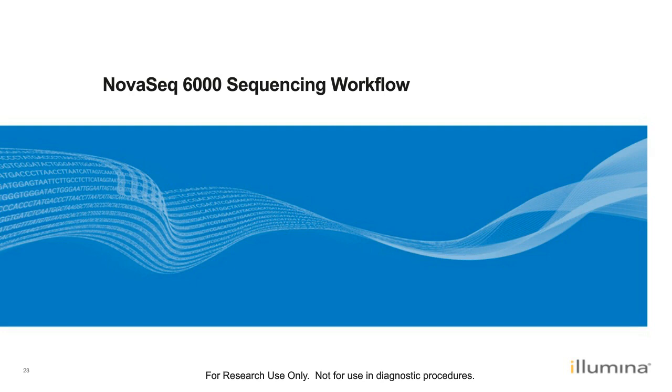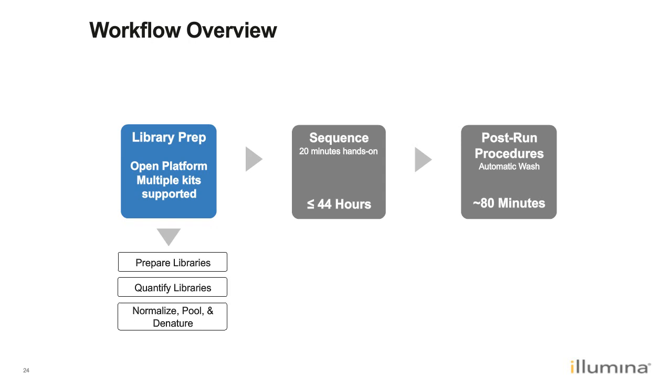All right, now that we've learned about the instrument and reagents from an overview, let's take a look at kind of an end-to-end workflow. The NovaSeq is an open platform, which means that we don't limit the type of application for this system. All Illumina libraries are compatible, and theoretically, any library containing the Illumina P5 and P7 adapters is compatible, so optimization will likely be needed. If we're working with customer third-party libraries, it'll be up to the user to validate this library type on the NovaSeq.